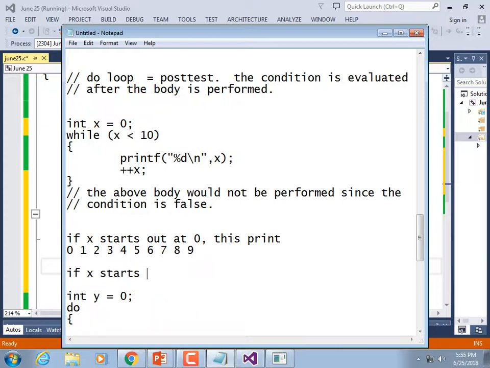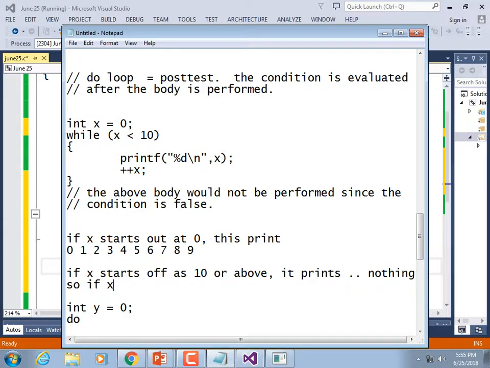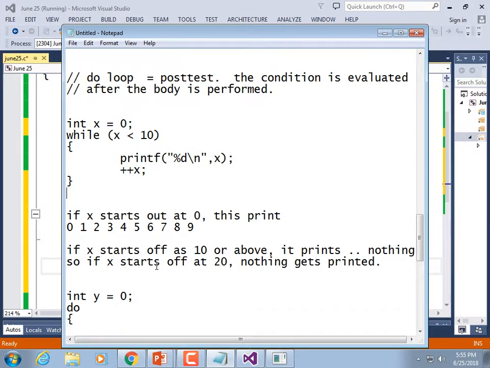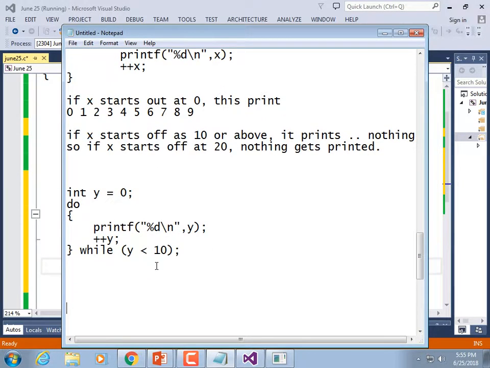If x starts off as 10 or above, it prints nothing. So if x starts off at 20, nothing gets printed. But this way, starting off at 0, if y starts off at 0, it behaves the way we would expect. Prints 0, 1, 2, 3, 4, 5, 6, 7, 8, 9. And then this final time, y gets incremented to be 10. It is no longer less than 10, and it bails out of the loop. So that's just like the while loop did.